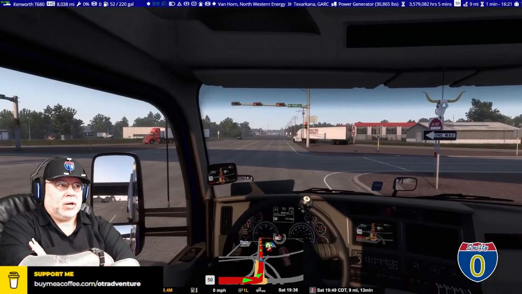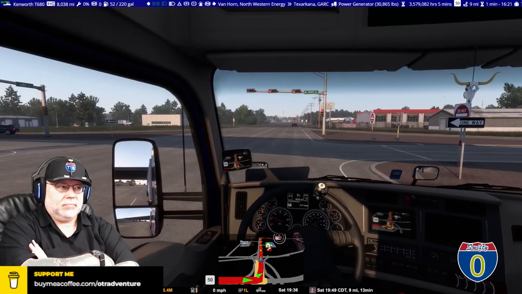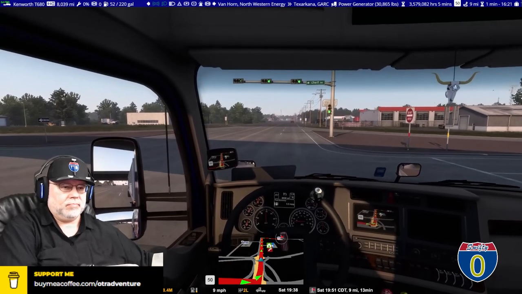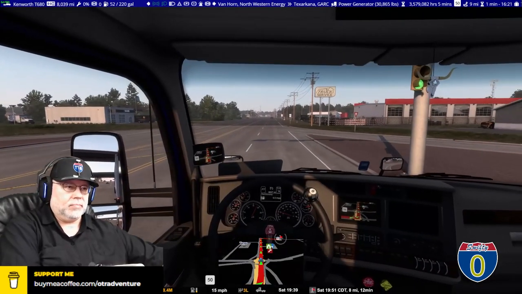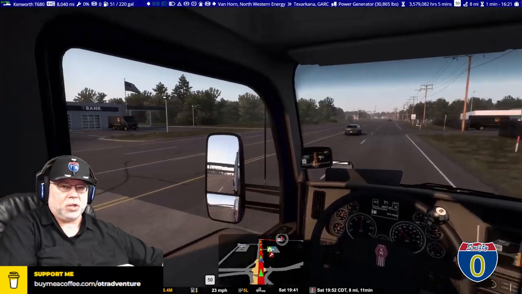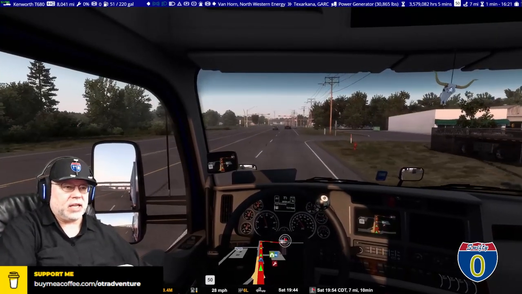Oops. Kind of an abrupt stop, but we stopped. Okay, as soon as that light changes, I'll turn left. Okay, there we go. We're almost there. Well, it says 9 miles. And as I suspected, I had enough fuel to do this, but I will need to get fuel before I do the next thing. Whatever the next thing is.